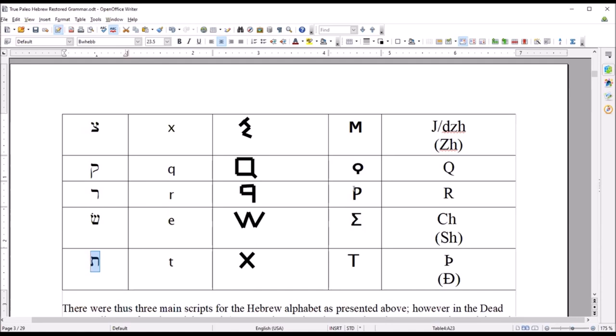It's like someone with a lisp talking, it sounds similar. So that's actually where the German Shabbos comes from, it comes from Yiddish. And Yiddish is a combination of German and Hebrew. But that's why, because over time, these sounds get confused.